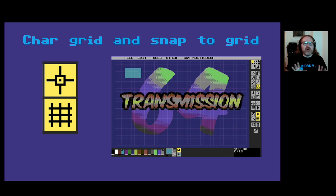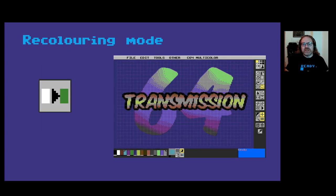So this is great for copying and pasting. This is great for covering things. You will never be just one pixel off if you want to convert it to chars or to sprites later on. You have to think in chars anyway. So these two tools make it easier to have things to copy and paste on the screen that will never have a color clash, because you're copying whole chars and color RAM rather than just pixels on the screen. The recoloring mode is something that took me a while to find, and it is documented.